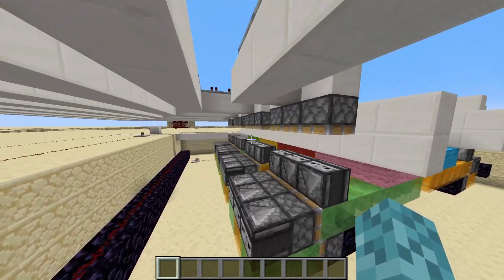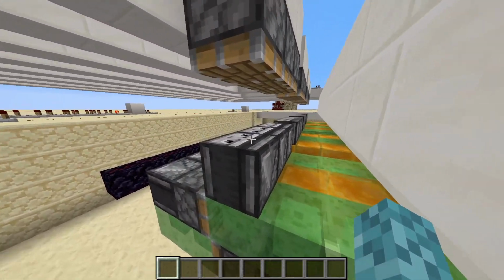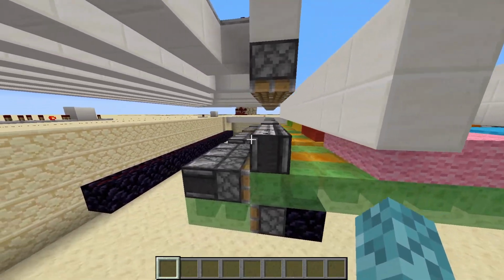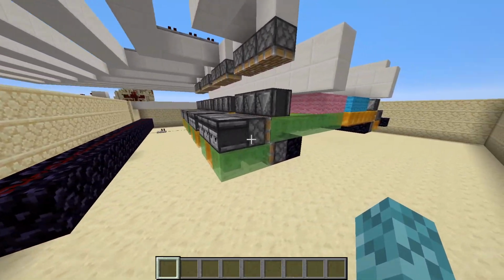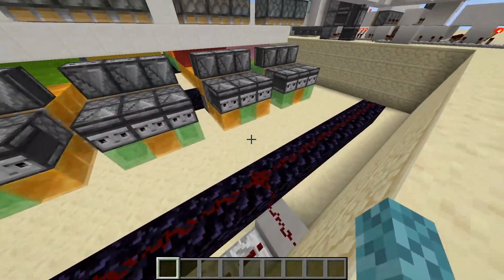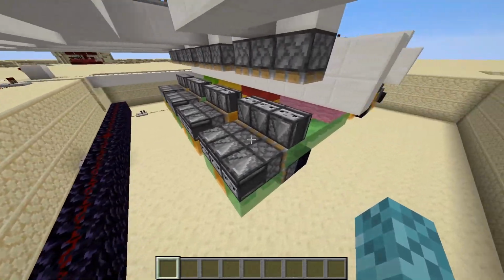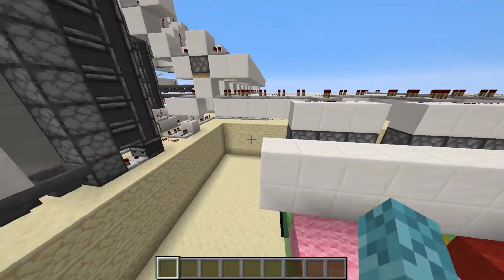Speaking of flying machines, here is the setup I've got here. It's very simple. Got some obsidian here, observers facing upwards, pistons to fire off these observers, and then a redstone line to send them back. And these ones on back here are just on a timer. So after a certain period of time, the flying machines will fly back into position, as we saw in the demonstration.